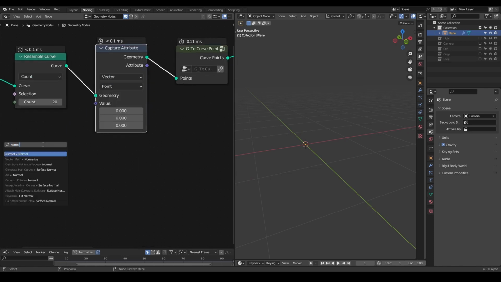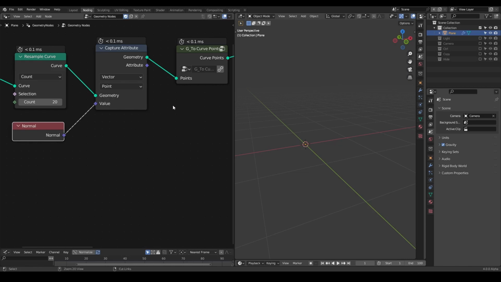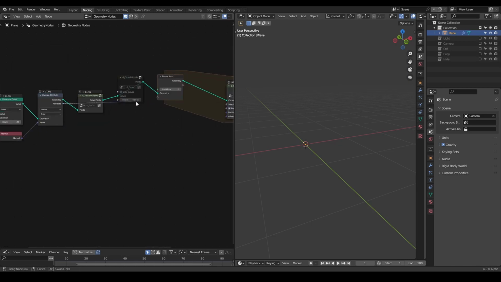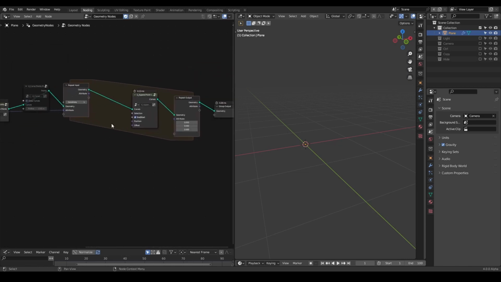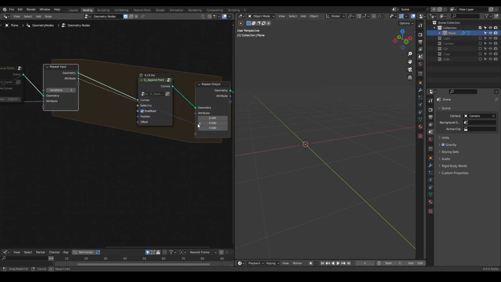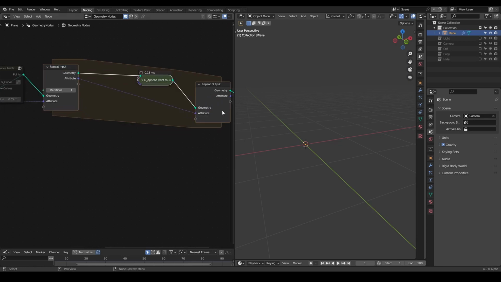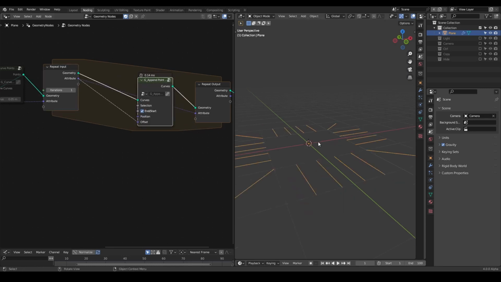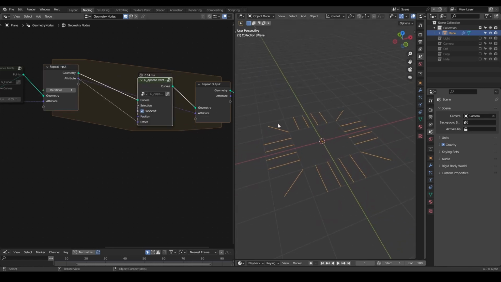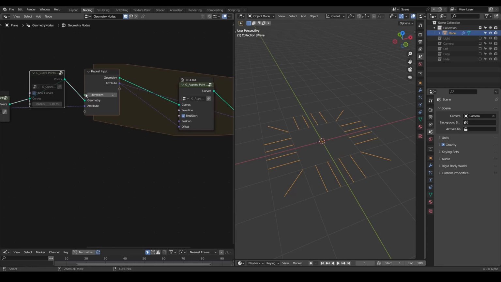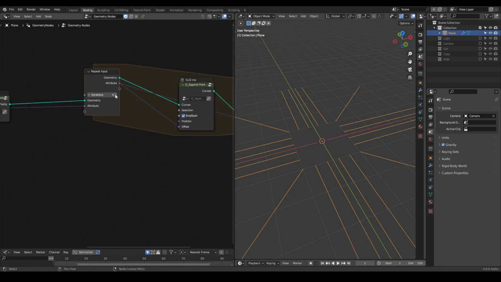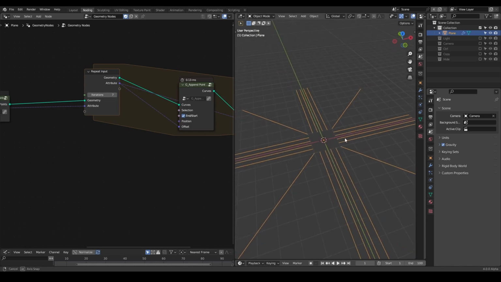I take a normal and I can feed this normal into the repeat inputs, and we feed that into the repeat output. Because this is a constant, we take this into the offset. So you can see now we have a curved line being generated. And by increasing the amount of iterations, you have more points extending more and more onto all these curves. So we have the basic circuitry being done.